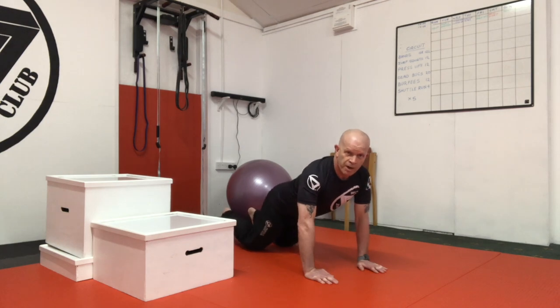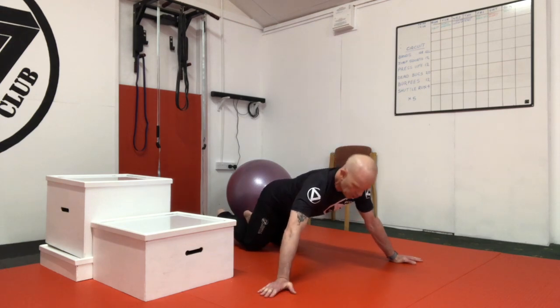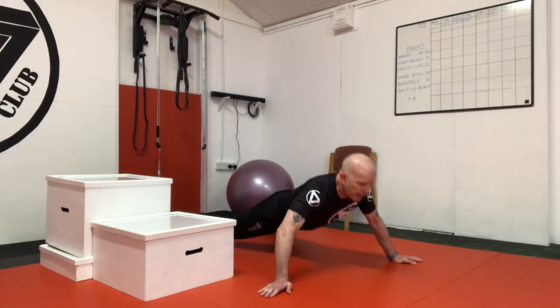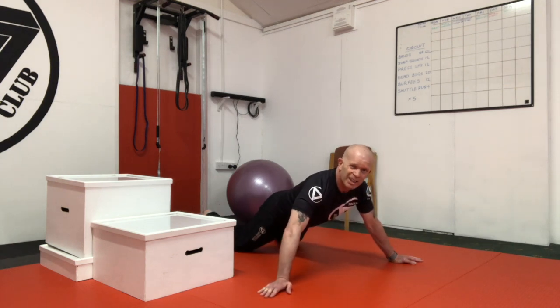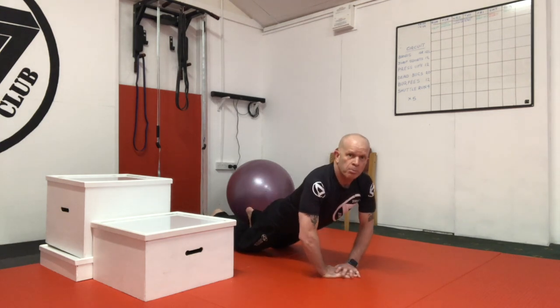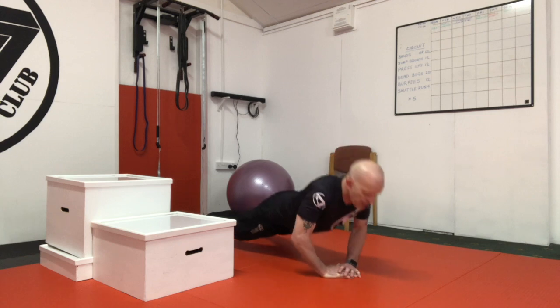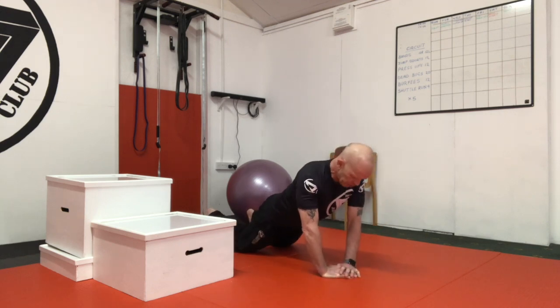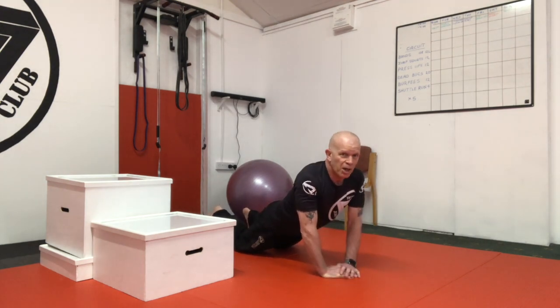Some variations: wide-arm press-ups — just put your arms out, point your fingers out a little bit, legs out wider, then down and push up. That's the wide-arm press-up, a little bit tougher. Then put your fingers and hands together, point your elbows outwards — tricep press-ups. Down and push. These are a little bit harder; if you need to put your knees down, just do that, don't worry about it. When you get stronger, you can start to raise your knees up.